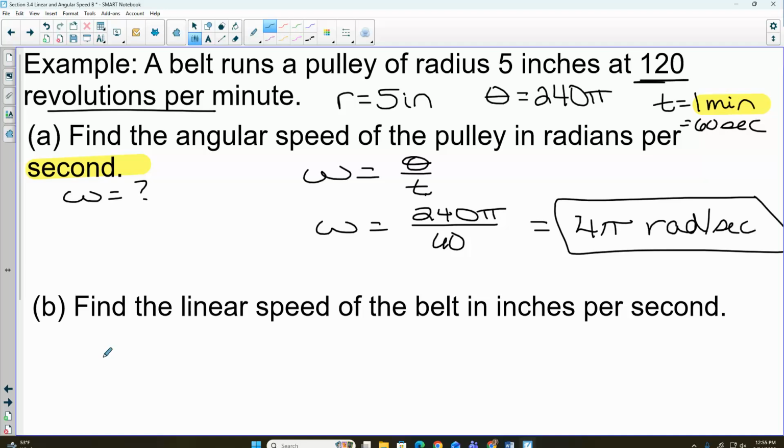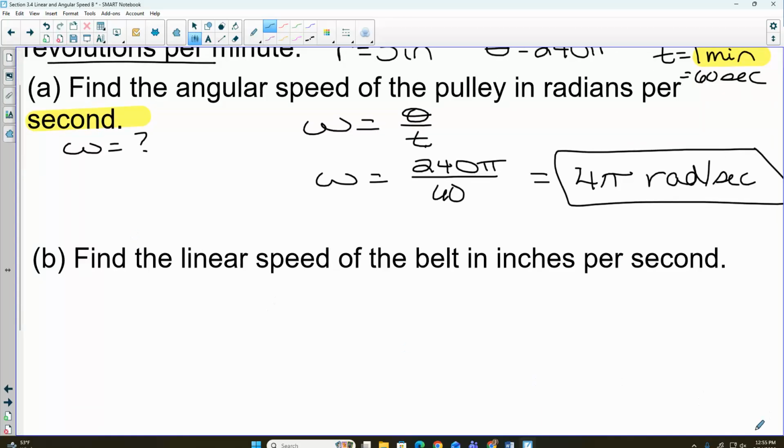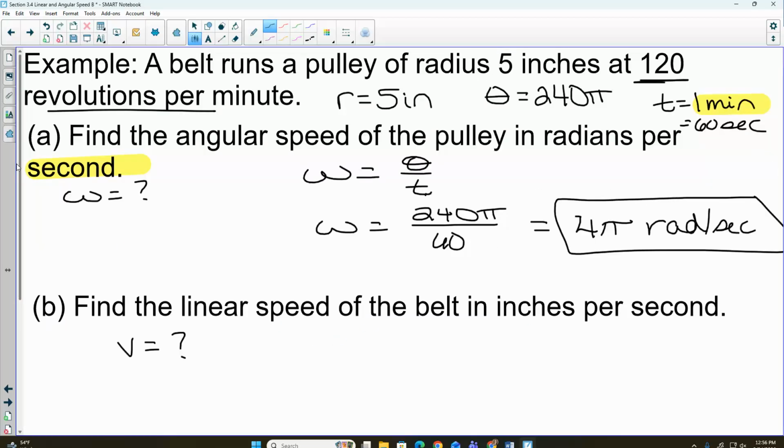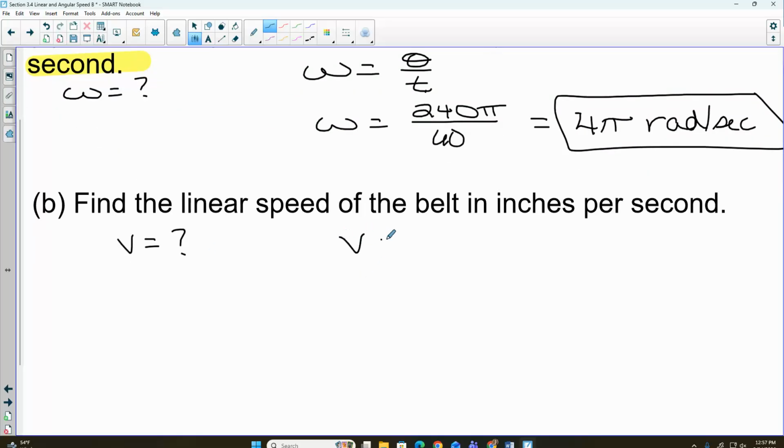Okay. So if you look at part B, can you find the linear speed now? Take a second. Linear speed is what variable? So we have V equals S over T. I have T, I don't have S. Or V equals R omega. But we have both R and omega. You could get it either way. We have the information to find S, but there's no reason to do extra work. We could just stick with this.